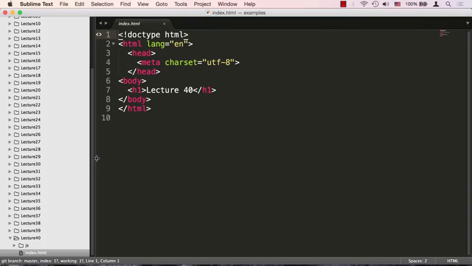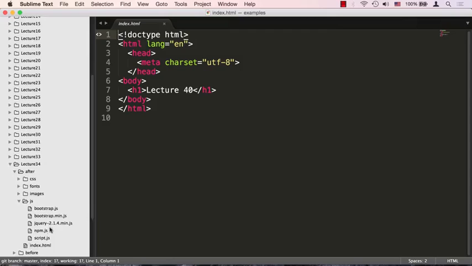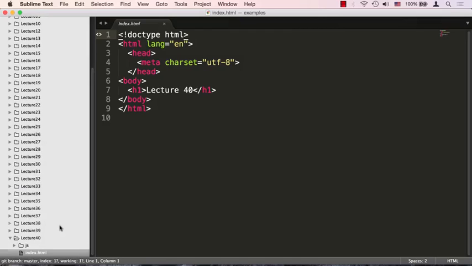type. The problem is that Sublime at this point thinks that all 40 lectures from beginning to end are part of our project, and every single one of them, as you could see, has some CSS in it. Some of them, when we get to Bootstrap, already have some JavaScript in it as well. So all that is going to be put into the context and memory of Sublime to try to help us out. So that's going to create some slowness. So let's go ahead and redo our workspace and only include the particular lecture we're on. Okay, so how do we do that?